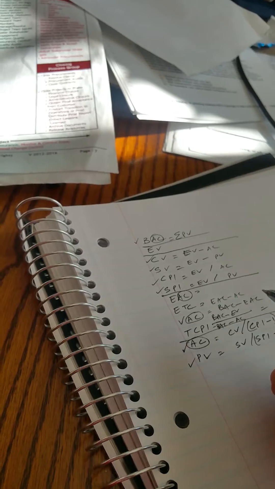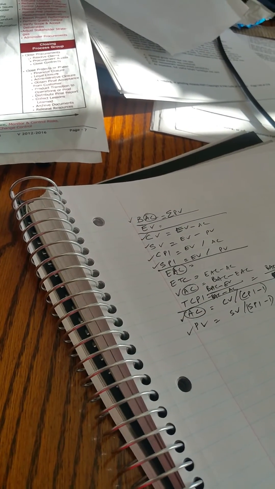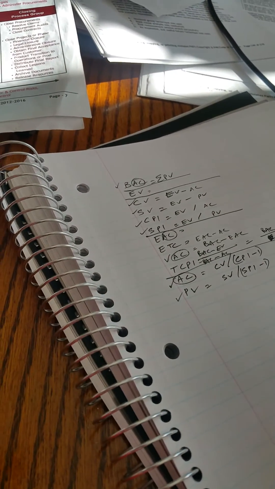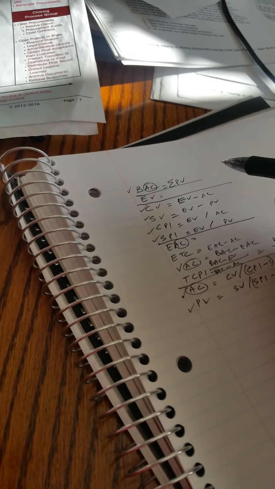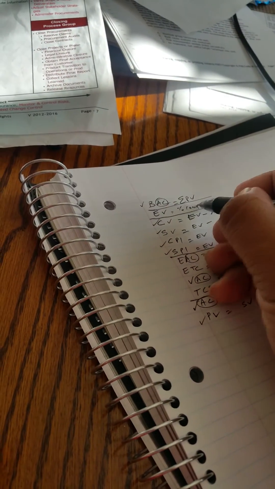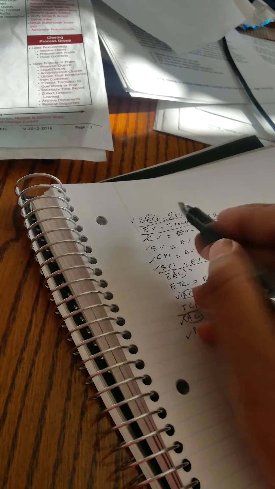EAC, what I'm going to do then is these two are the hardest equations. Well, not the hardest, but they don't quite follow some of the other quick learning technique. EV, what I'm going to then do is I'm going to take percent complete times BAC, so I'm going to try to relate that to that previous equation.